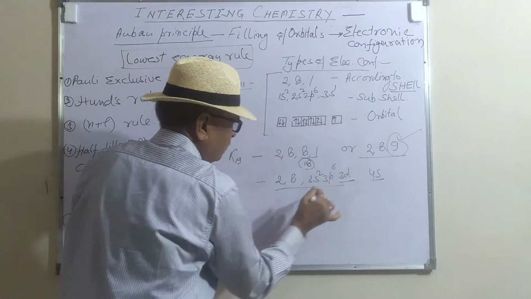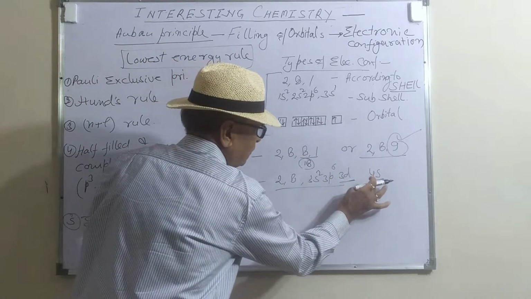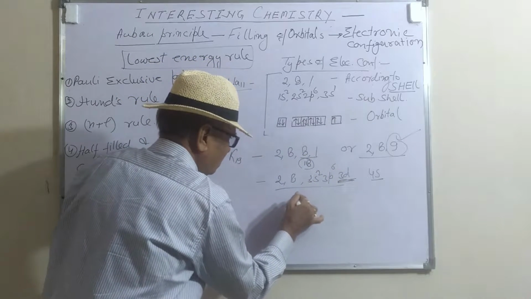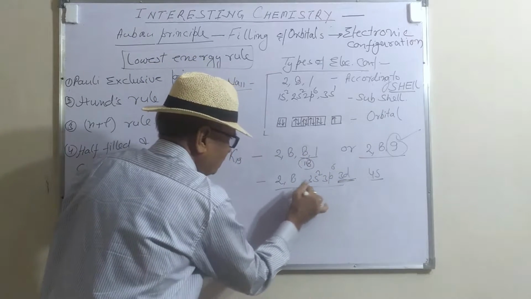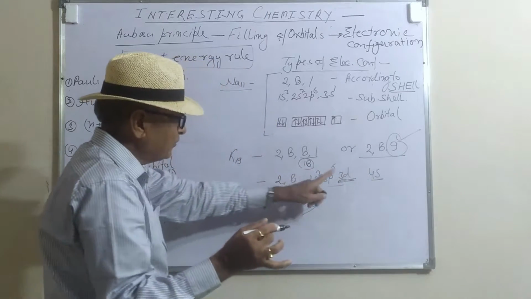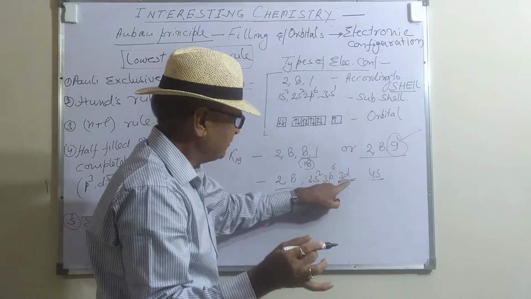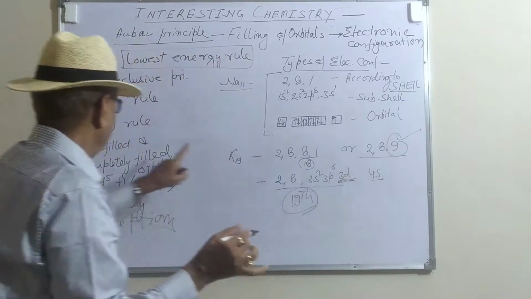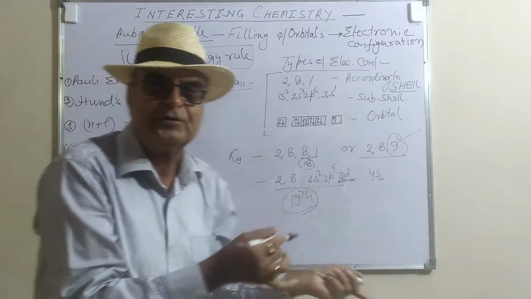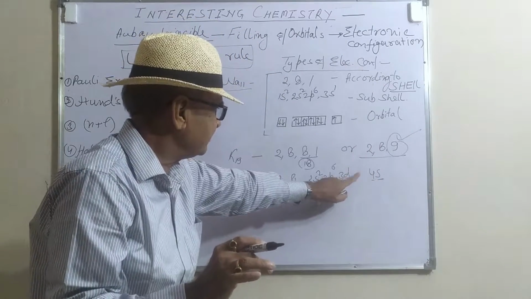So again, come to this orbital diagram. Here are 3d and 4s. Now you have to decide where the 19th electron will go. Will it go to 3d or 4s1? You have to decide this. The energy levels of 4s and 3d can be decided with the help of the n plus l rule. I will tell you in this video, so please watch this video to understand this question.